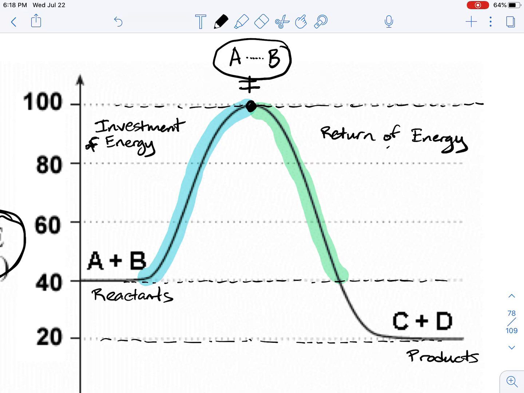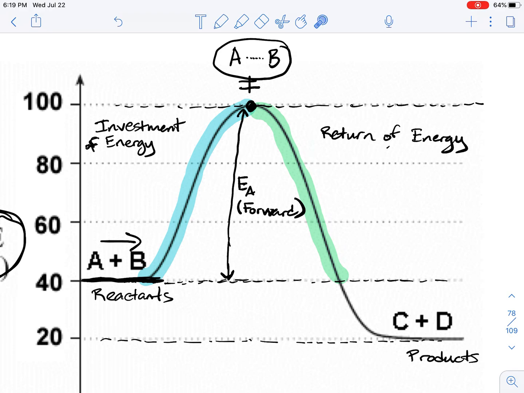You guys can think about this like a monetary system. If you're an investor, you're going to invest, I don't know, $1 million into a company. That investment of energy can also be termed the activation energy. The activation energy starts from the energy of the reactants, and this is the reason why I drew dotted lines. It's going to start at the potential energy of the reactants and go all the way up to the top of this hill. So this is known as the activation energy. Since we're starting from reactants going forward, this is the activation energy for the forward reaction.